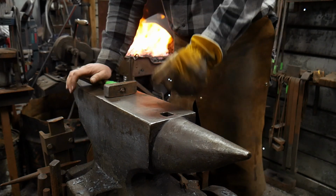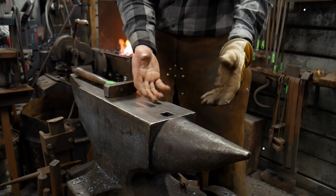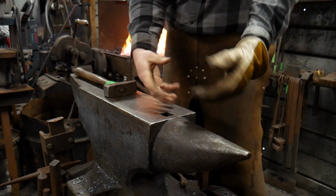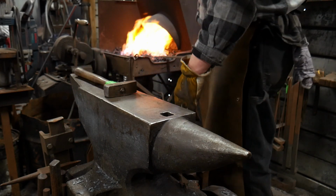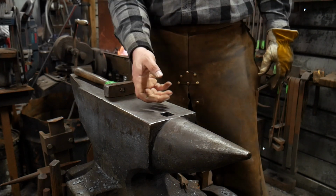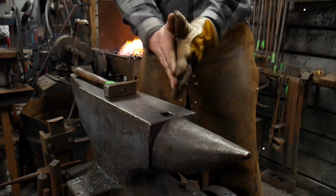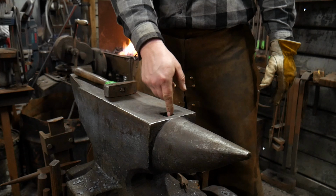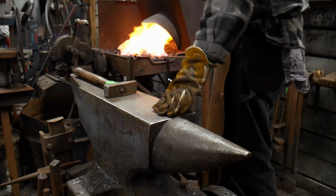And it's going to take up a good bit of this by the time we make the end that goes through here. So I would like to point out, this is a No-Weld jig. We're not going to weld anything on this. And that's the reason for the thickness of the material the way it is. Since this is half inch by one, or 12.5 by 25 mil, when we double it back on itself later on to fit through the hardy hole, it will make a 1 by 1 or 25 mil by 25 mil square hardy shank to fit in our hardy hole.